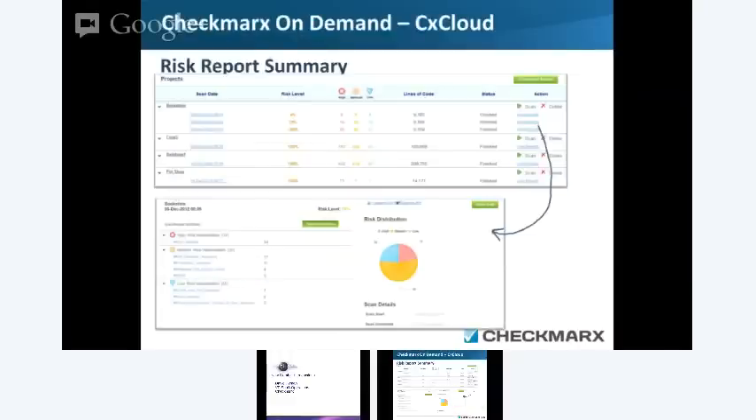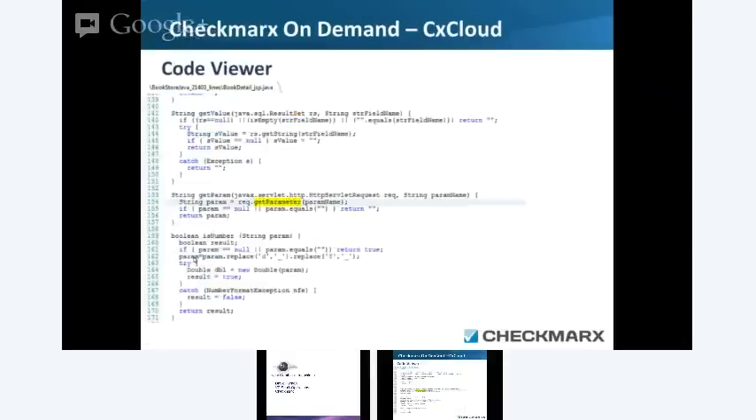A quick look at what our clients get as a result: they're going to get a strong reporting engine that gives them not only a reporting summary showing scans that were run, what the risk rate was, and how many of each risk there was, but we also break down each risk and say exactly what was involved — the high, medium, and low risk vulnerabilities. Once they press on that risk, they can drive down and see that risk exactly within their source code. And the great part about Eclipse is that the plugin lets them come in and make those changes right there on one platform.